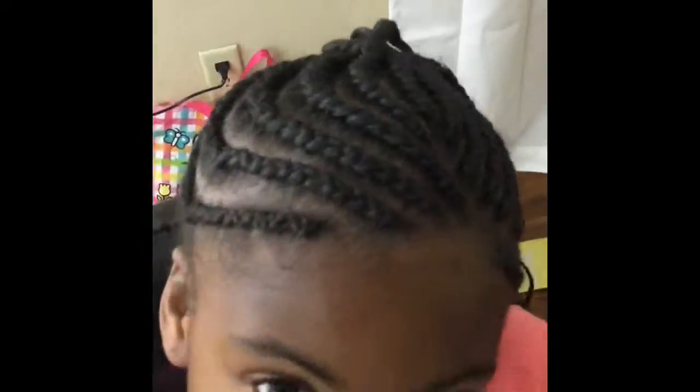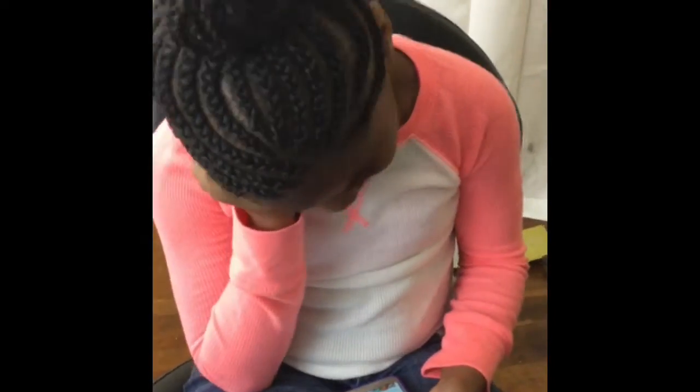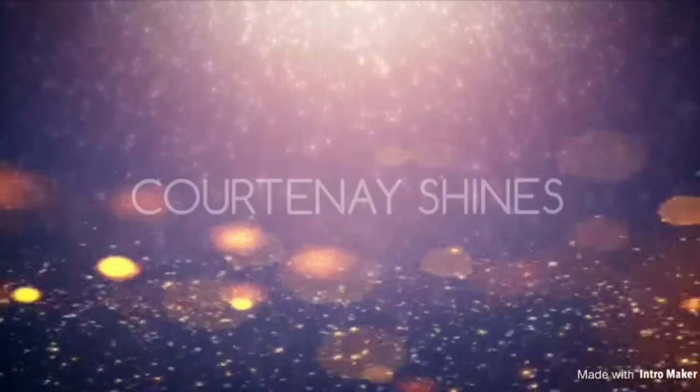I tried to get a closer view of what her braids looked like when I was done. Here it goes — the final result! Isn't that so pretty? I put it up in a ball. I didn't want it too big because she is a child — I didn't want anything too large or making her look too grown. I tried to get her to smile at the camera and she was not having it, but in the end she did come around.